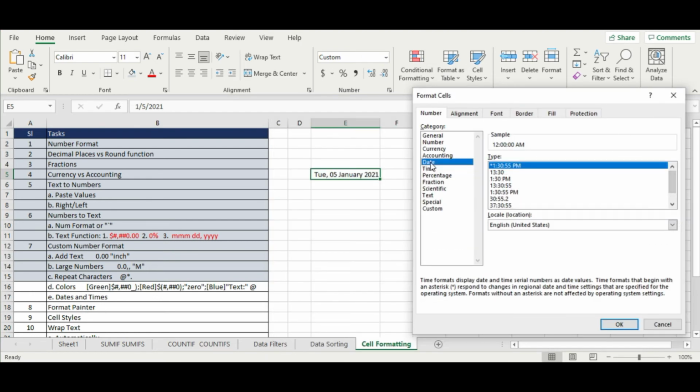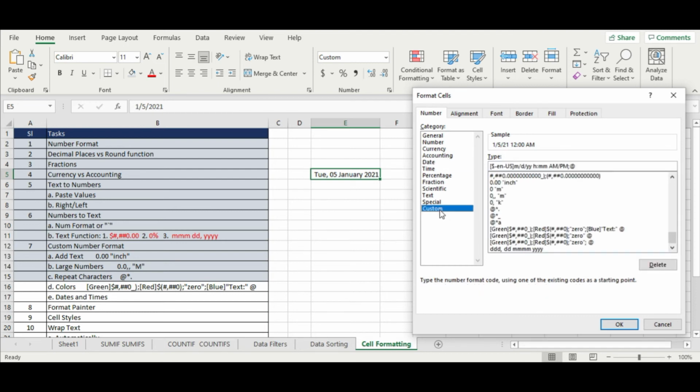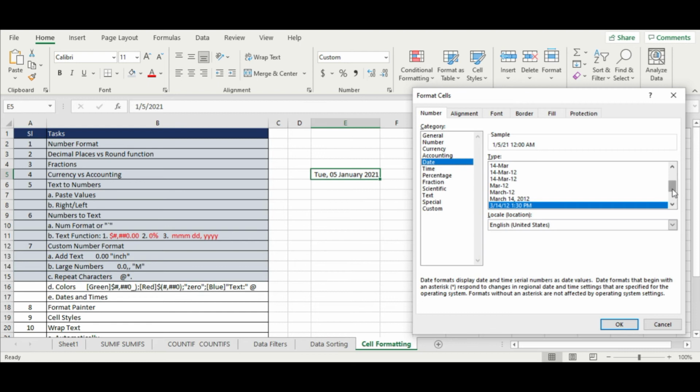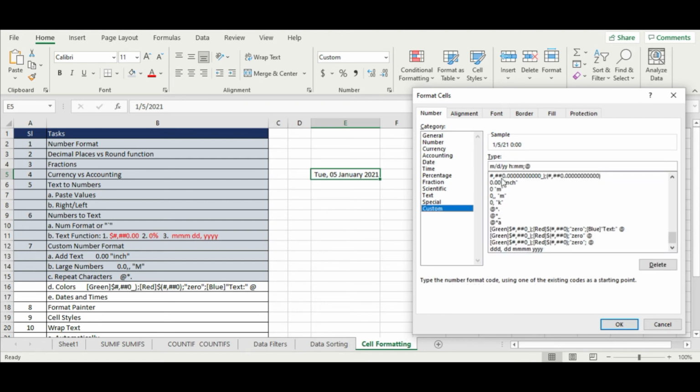It's hour. Okay, select this and go to custom. You see how I changed that, or how did I figure out how to enter? So I went to the date, which is default, selected one which has the date and time, and came back to custom. You already have it, but here you'll see how these minutes and days are called for.